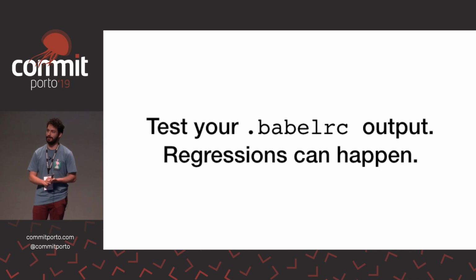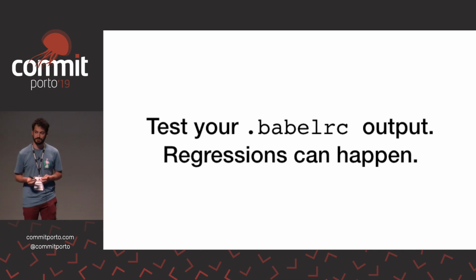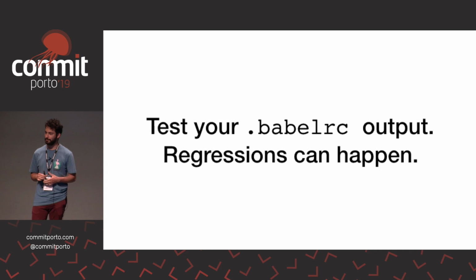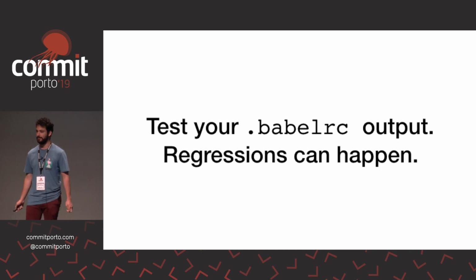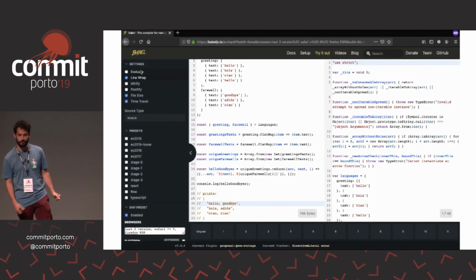So I want to talk a bit about good best practices when dealing with these things. For example, Babel needs a configuration file that is called .babelrc, and it's good to test your output because regressions can happen. It's really hard to know when you have a problem with Babel because it just works, but then maybe you're supporting more than you want, or maybe you're not supporting an old browser, so you have to actively test every time you change this in order to be sure that you haven't broken anything.